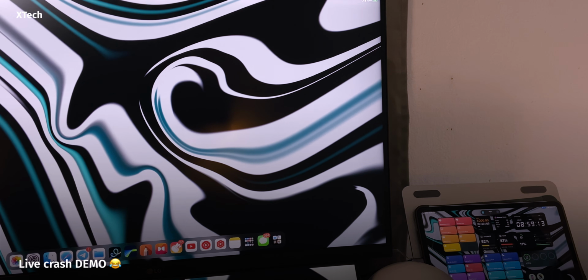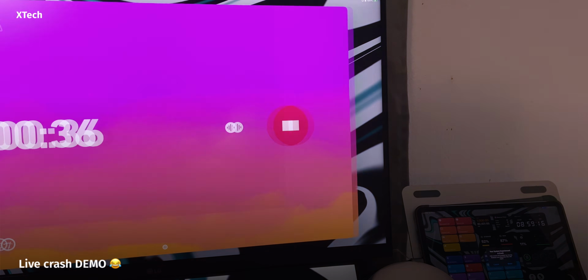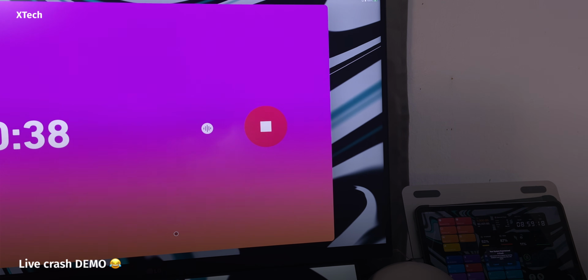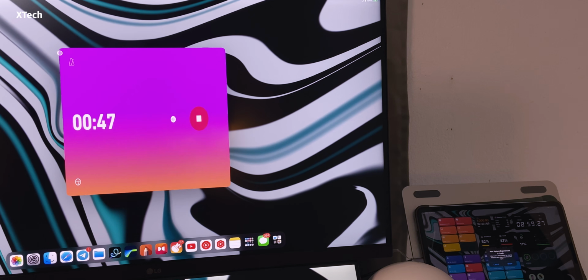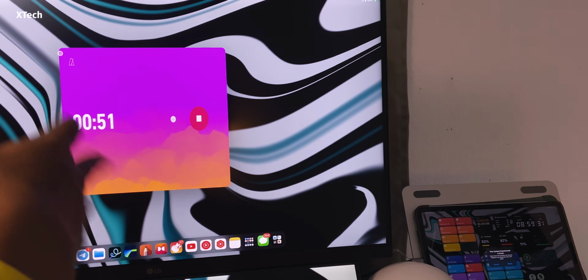Wait a minute. Is it still recording, or is it just crashing? No, see, it's still recording. I haven't lost any data in between. Even though I was doing stupid stuff and it crashed, you get the point, right? So it didn't crash. The process was working. It just reset to the home screen.